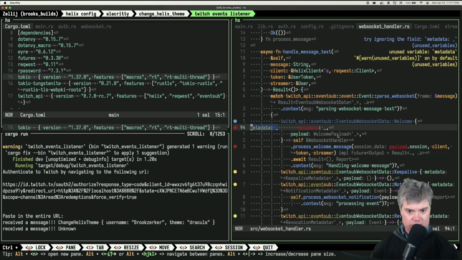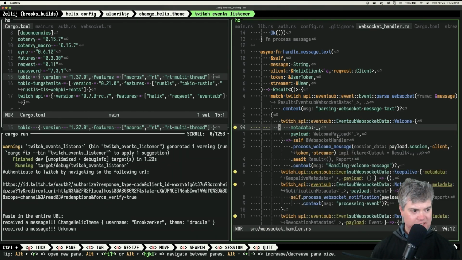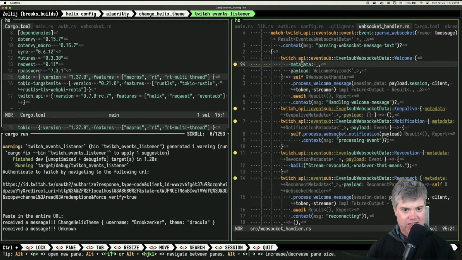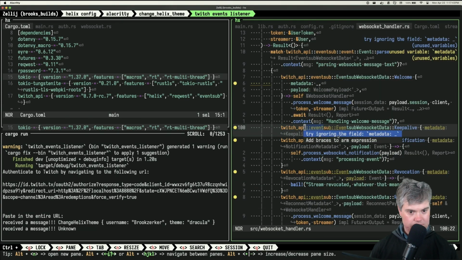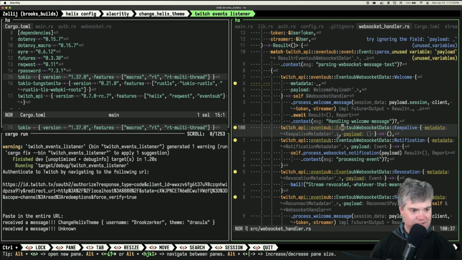What did you do? It thinks the problem is back here, but it's not. Okay, so I need to update all of you to take in just the payload because I'm ignoring the metadata, which is fun. Okay, my LSP is totally screwed up now. It thinks the problem is over here when it's really over here.